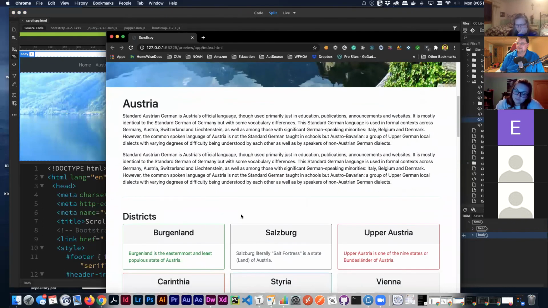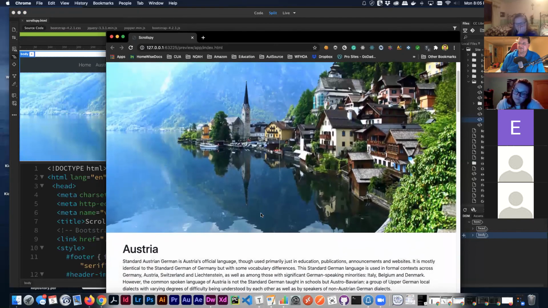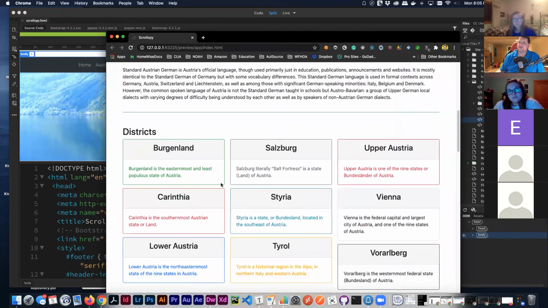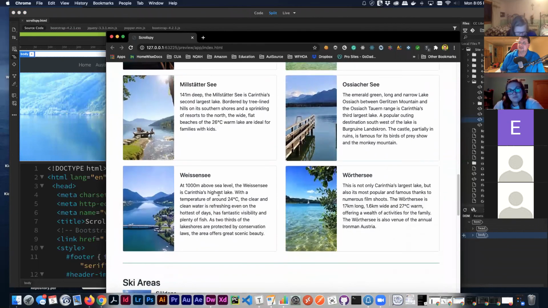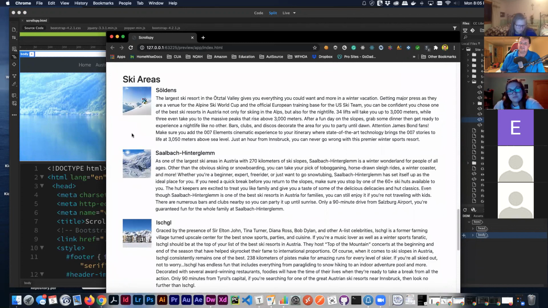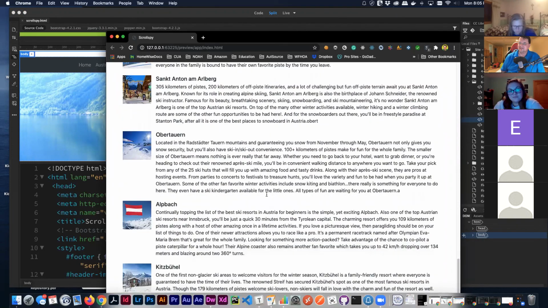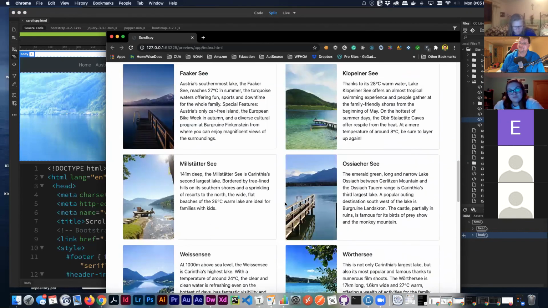And now we see when we scroll down, the navigation disappears. And I have these sections, the one about Austria, the one about the districts, the one about the lakes, and then the ski areas. And I made the small images a little sticky to top. So we have that here, and then I have an empty footer on the bottom.